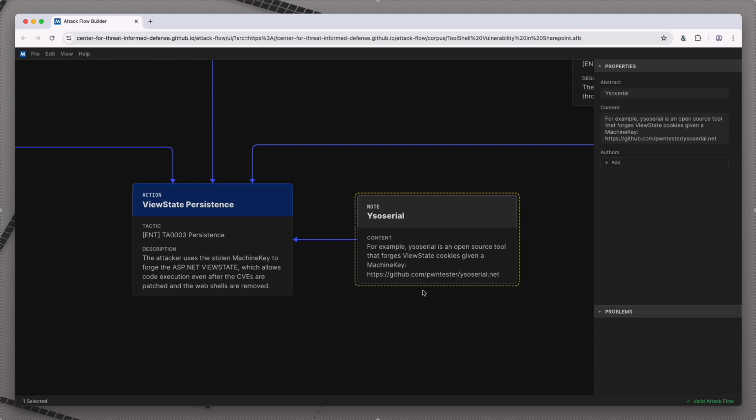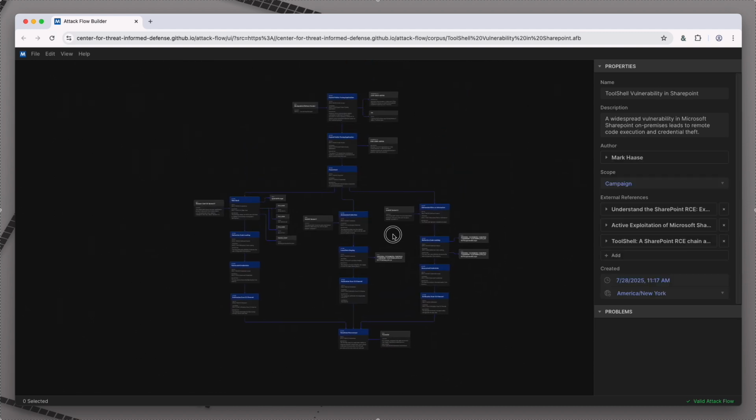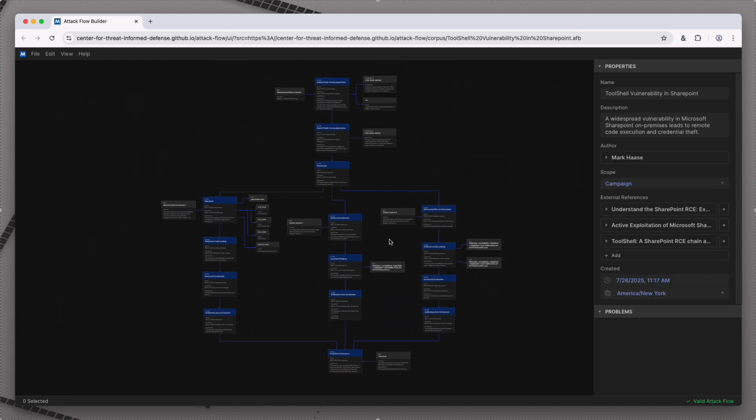And so that's really kind of the main idea of attack flow, this ability to visualize adversary behavior. In this case, we're looking at multiple incidents or multiple campaigns, and we can easily see what's the common behavior in all of these campaigns, what behavior differs, and then really tell a story or a narrative about this that will be compelling, not just to technical audiences, but also those less technical audiences that are often involved in risk management and decision making.